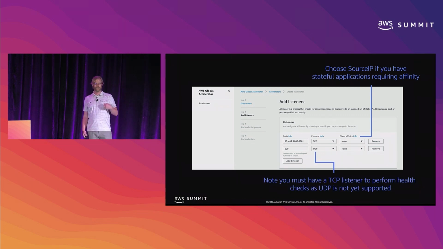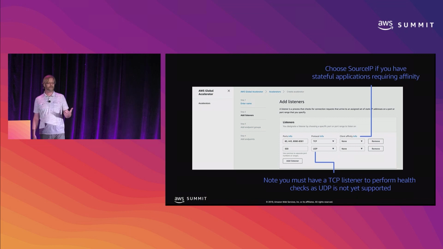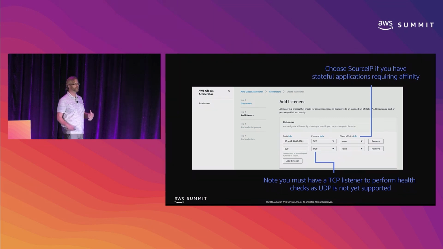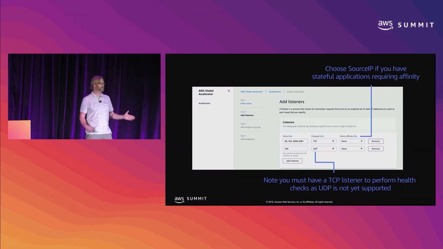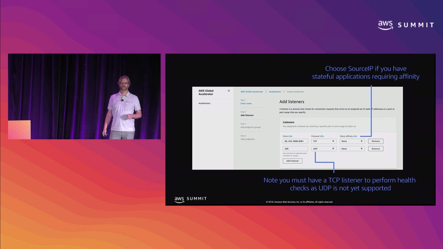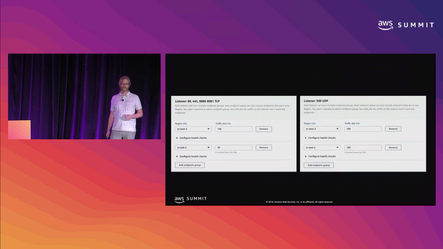And then, of course, for TCP listeners, you get health checks. For UDP, we don't have that quite yet, but what customers tend to do is they'll make something like a page that says, okay, I'm an up page or an all-is-well page, and they'll create a TCP listener to it, and it will go ahead and figure out if it's up or down. Now we have our listeners side by side.